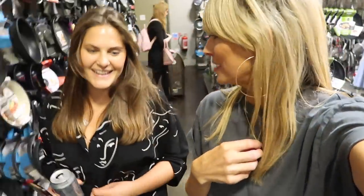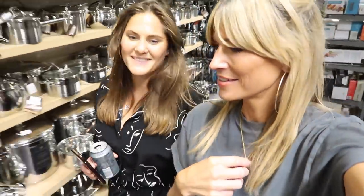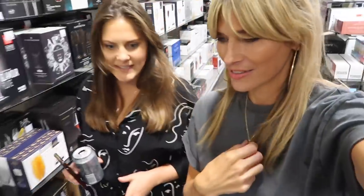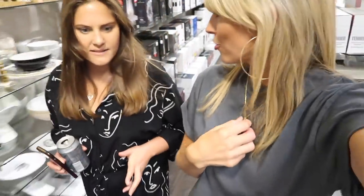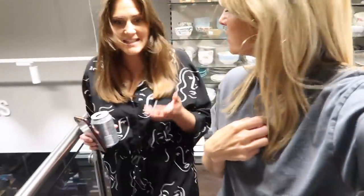Do you not think you've got enough makeup in there? I would take anything to be fair. We're looking for sparkly new things. I just can't come in this shop because I end up coming out with everything. I like how it's a trove of things you didn't even know you needed. But then you can't resist.